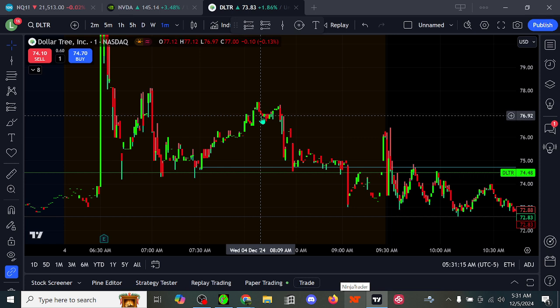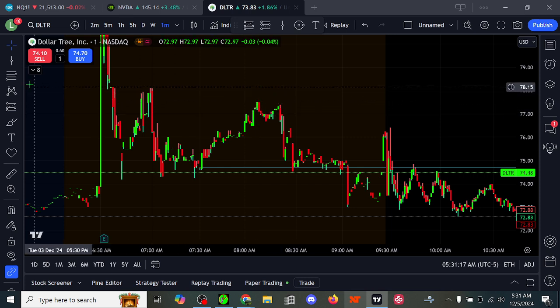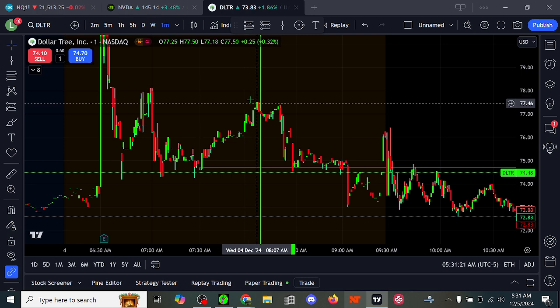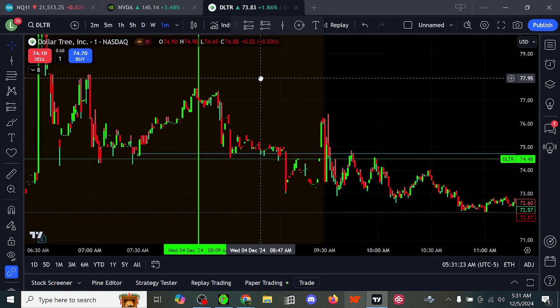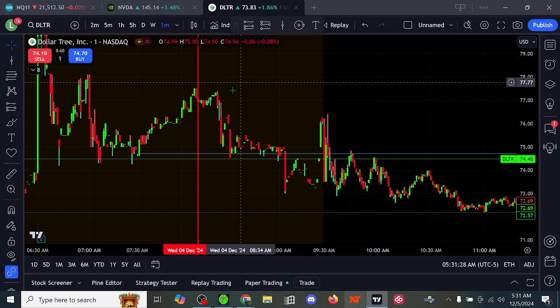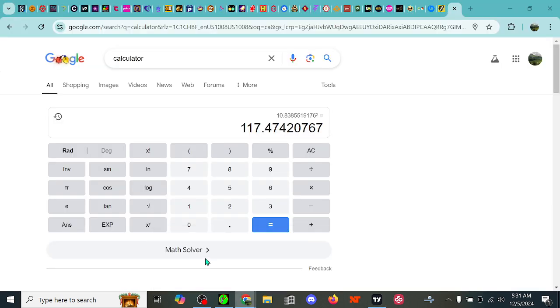Okay, so as you can see, it's about a minute off of the high right here. It's a minute off this major high, so it would have been a good time to try to go short. Okay, so we'll put a red marker for that. Would have been a good time to short. Okay, now we're going to go to the next one.